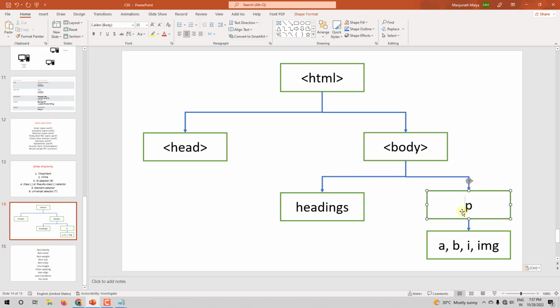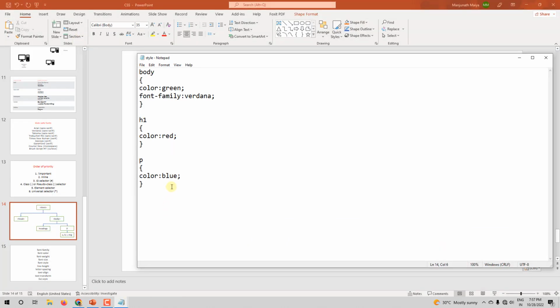Whatever property the paragraph has will be inherited by all these, similar to what I showed here. Whatever property body has will be inherited by others unless you specifically mention like this. When you mention like this, this will be given priority, and this will be neglected.